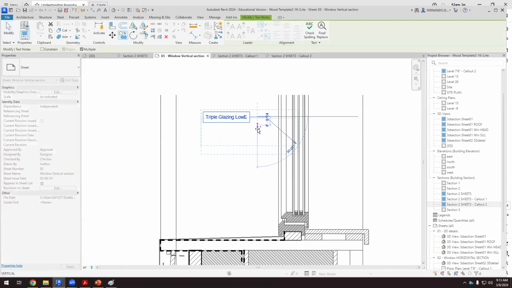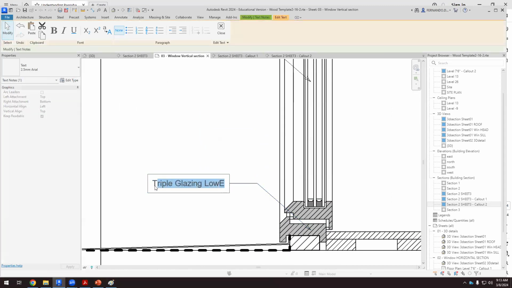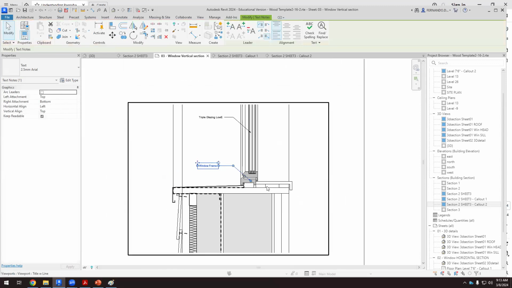Second would be the wood frame. So I have this. So that would be window frame.